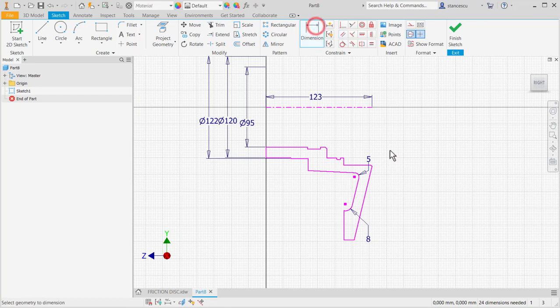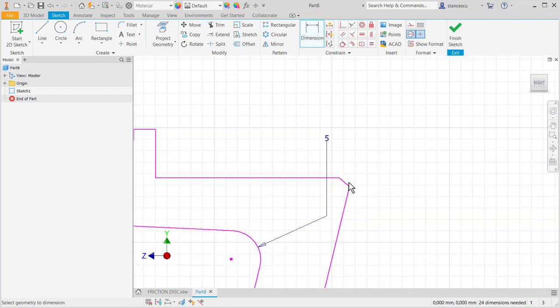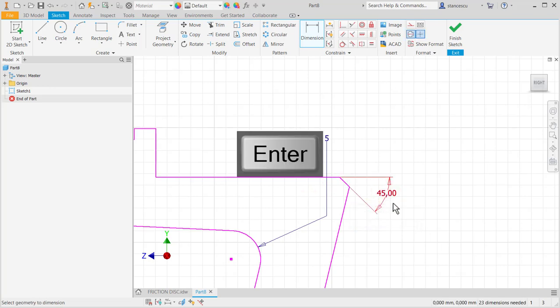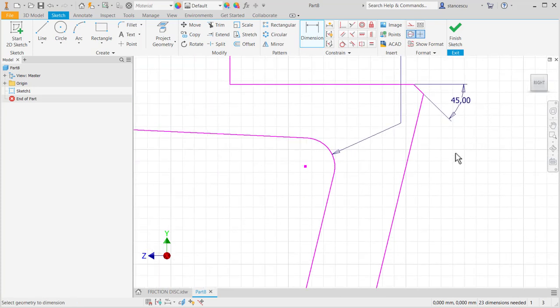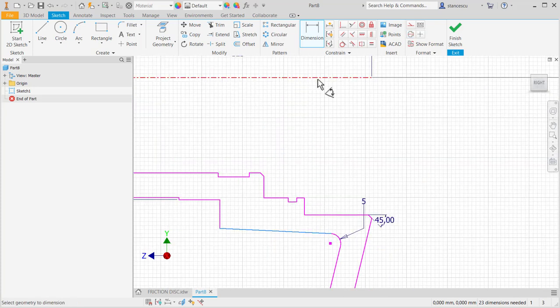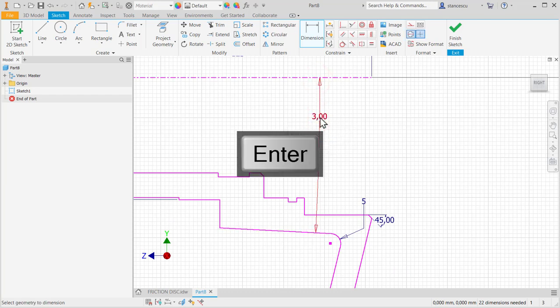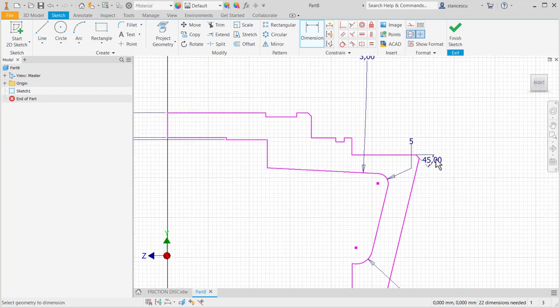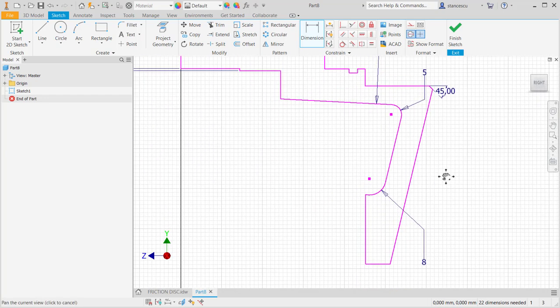I start with angles, yes? This angle is 45. This angle is 3 degrees. Okay.